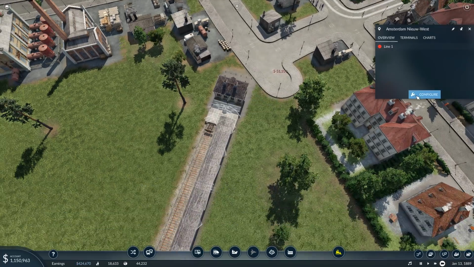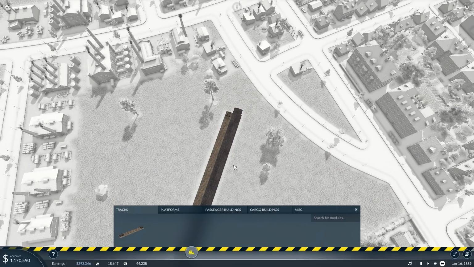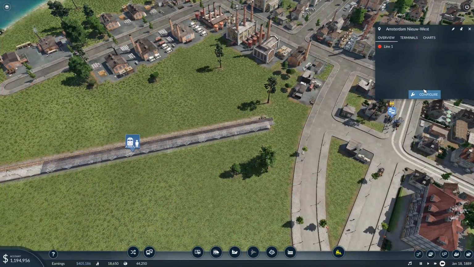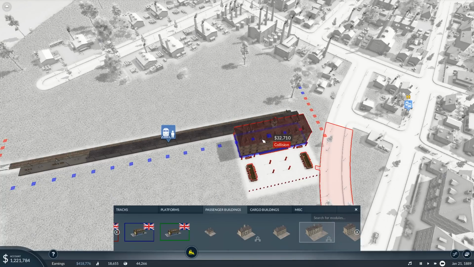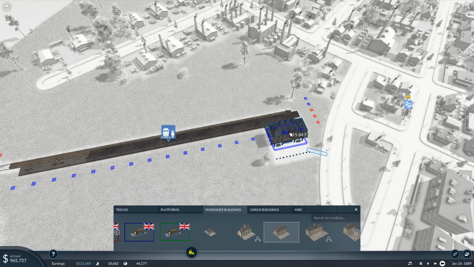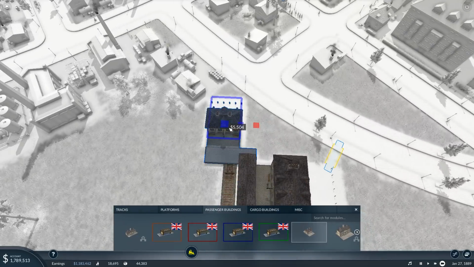Hold on, you're still not connected? Come on. You can do better than that. Alternatively, I just set it up as a regular station. What? There you go. That's what I want. Was that so hard? Was I really asking that much?